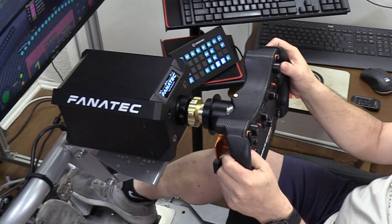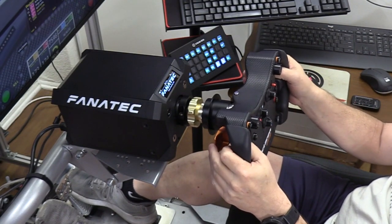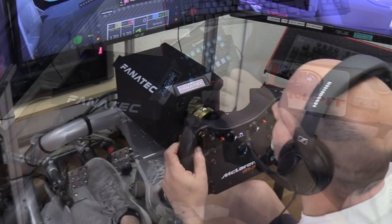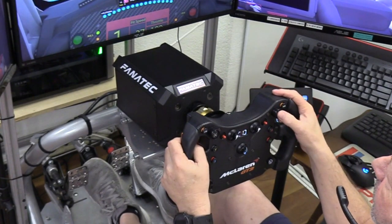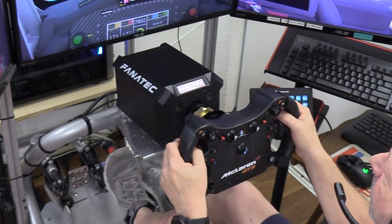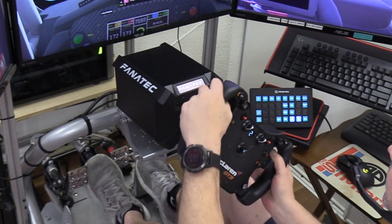Having 10 buttons on a wheel is great if you can remember what each one does, but it's a lot easier to remember that the left dial changes my menus, or the right up and down switch adds or subtracts fuel or air pressure during a pit stop. I found that this layout was easy to use while driving. I also found it easy to map the layout in a way that was intuitive to sim racing. Perhaps this is where years of design from McLaren come into play.